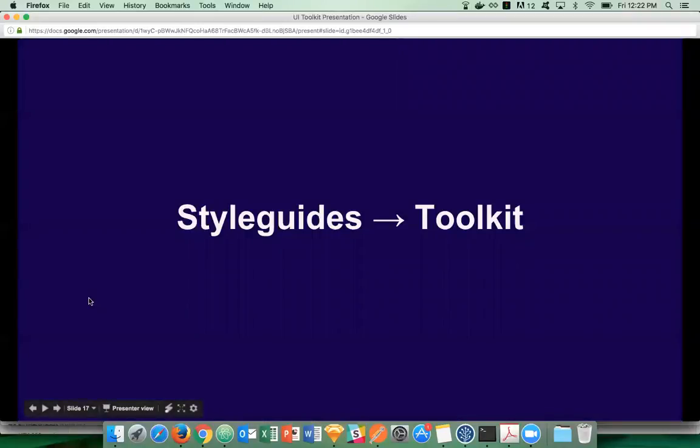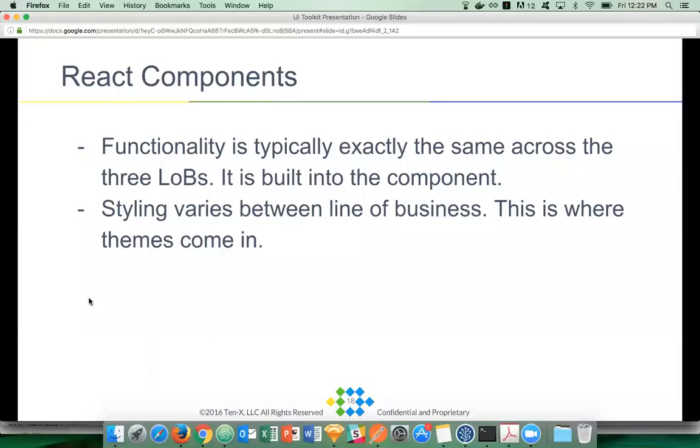Okay, so I'm going to talk a little bit about how the style guides turn into the toolkit. For the most part, our toolkit is made up of very generic, very simple components. Steve mentioned a button earlier. Across the 3 lines of business, you're not going to have buttons acting differently. Same with things like date picker.